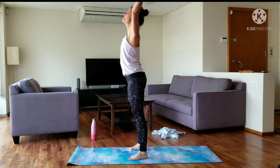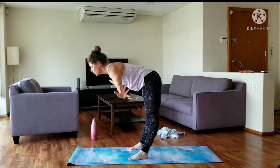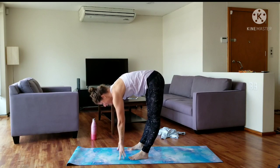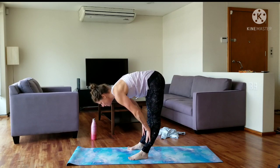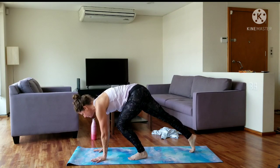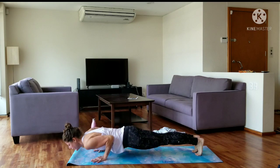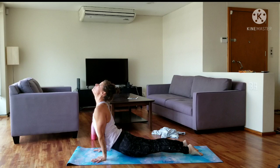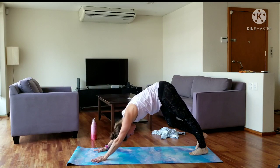Inhaling all the way, palms together, arch in the lower back. Exhaling, we float forward, forward, forward. Good. Inhale, halfway, flat back. Exhale, forward, forward. Planting our fingers, stepping back into a plank, vinyasa, elbows are forward facing. We lower down, chaturanga, upward cobra or upward facing dog. Exhaling, stepping all the way back into our down dog.